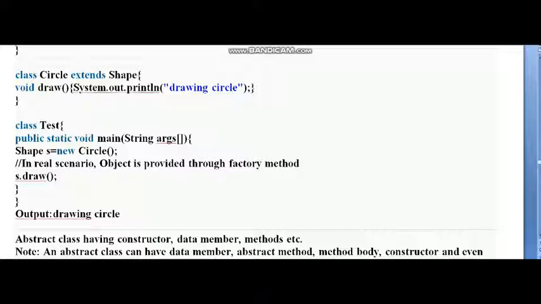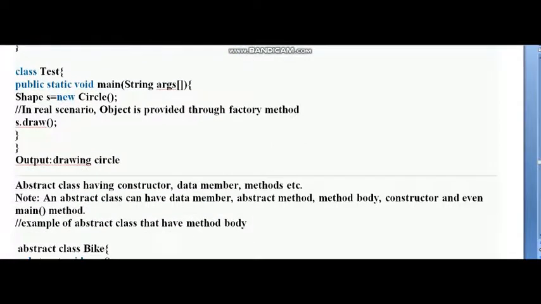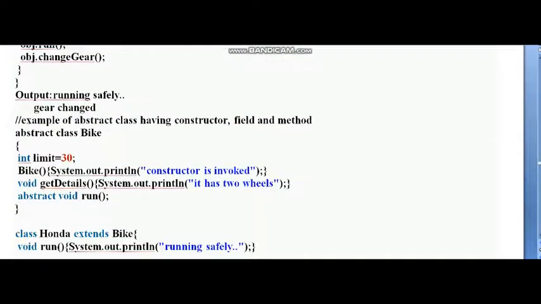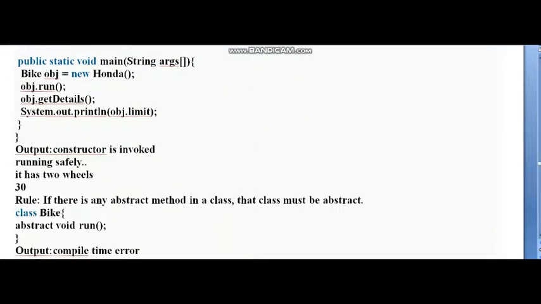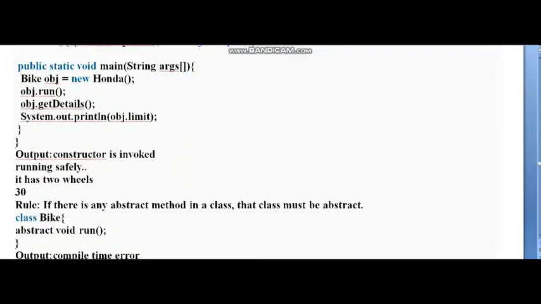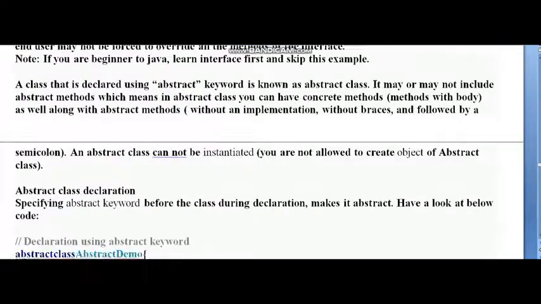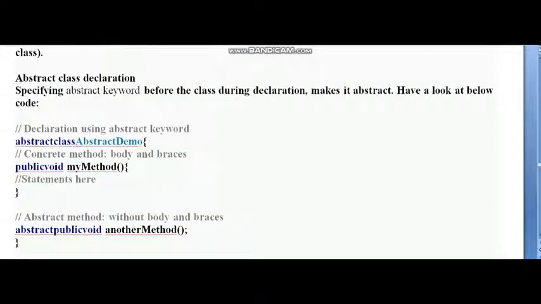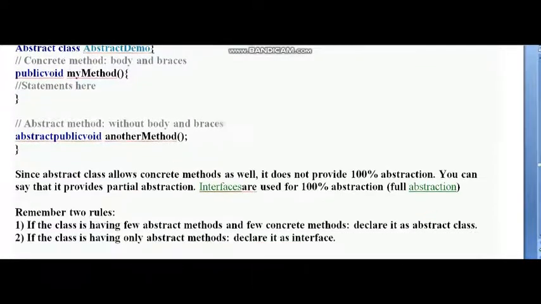So let's keep that aside and move on to the next parameter of this. Wait a minute, okay, just show it there. Constructor identification. Okay, that's a different thing. Yeah, so we're discussing the exact syntax for having an abstract class. Abstract class is a keyword, then you have a class name, and you should provide a public void myMethod with the abstract keyword over here to make an abstract class.